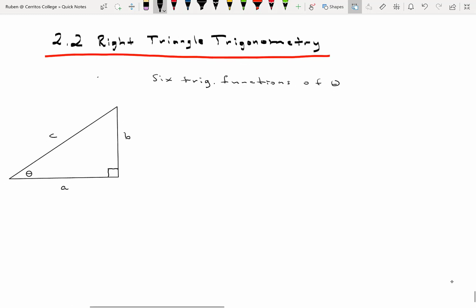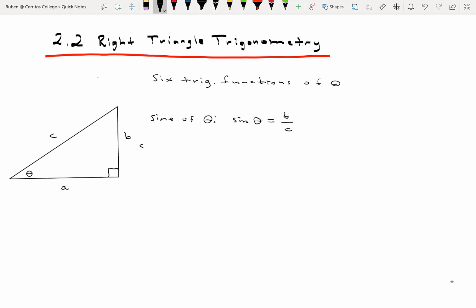Okay, and they start with the first trigonometric function called the sine of theta. The sine of theta is abbreviated as sin theta, and it equals B over C. Okay, and there are five others, and this goes painfully slow at first, but you're going to get used to these trig functions very, very quickly because, other than our discussion of angles in 2.1, they happen everywhere in trig.